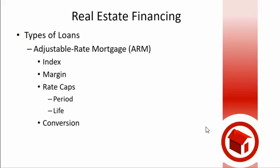Prime. That's the one, prime rate. A lot of banks will offer prime plus one, prime minus one. What they're telling you is, look at the index, which is the prime rate. They're telling you what to look at. As that prime rate mirrors, you mirror that prime rate. If it goes up, you go up. If it goes down, you go down.